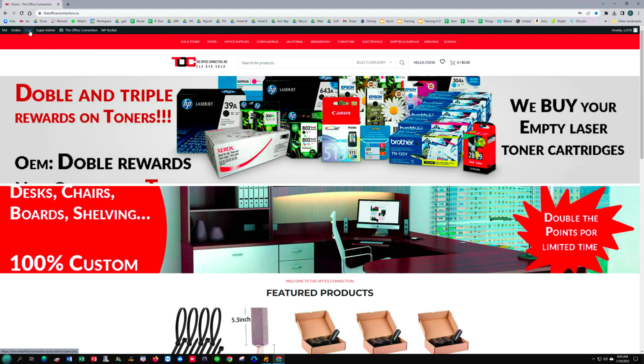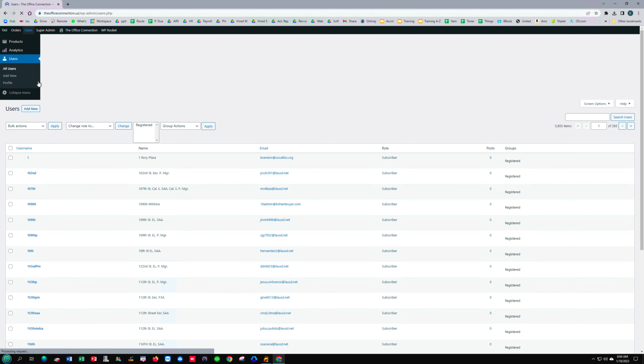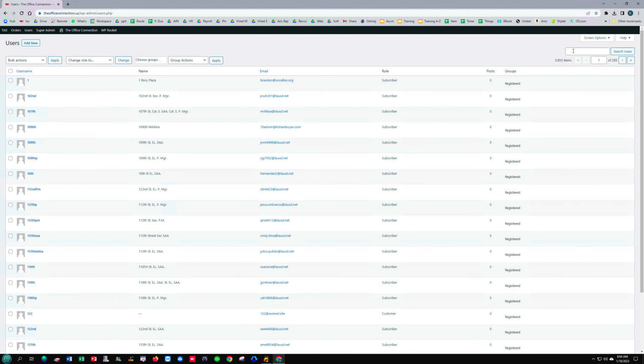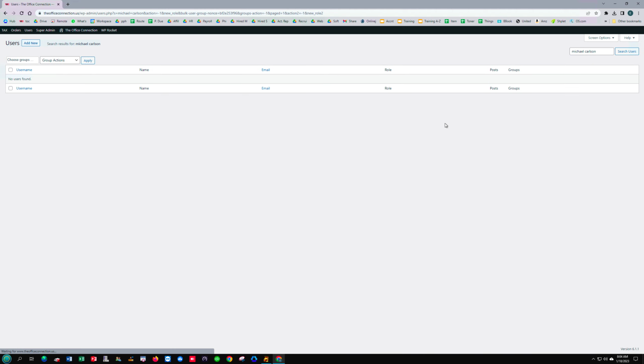We're going to go into the user tab on the upper left, and we will check if that user is already in place. The name of the user is Michael. Last name is Carlson. So you can search by the name of the company, the email of the person, also the contact person, and you can press search. The goal here is not to duplicate any account, any new user. So we want to avoid that. The system says that no users found.